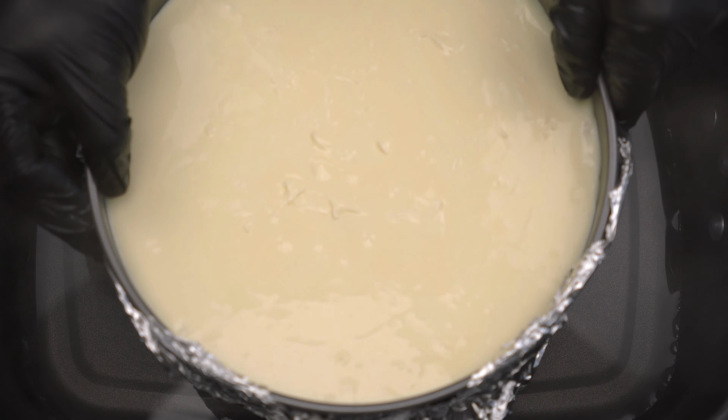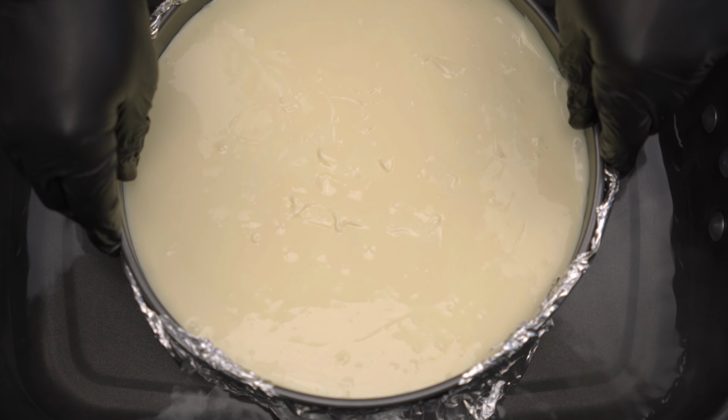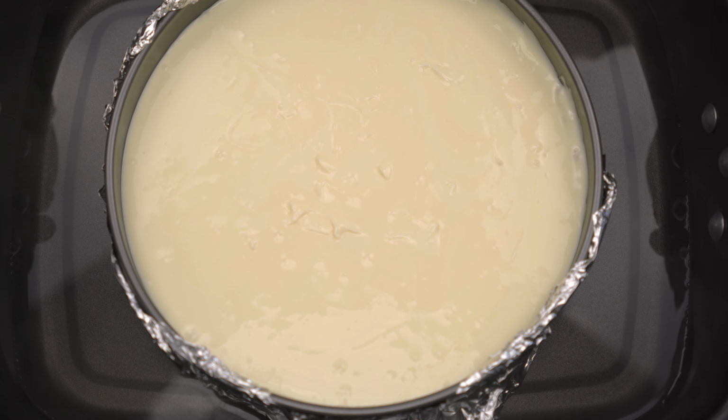Fill a roasting pan with 1 to 2 inches of hot water. Place the cheesecake in the roasting pan. Bake at 325 degrees for 80 minutes.